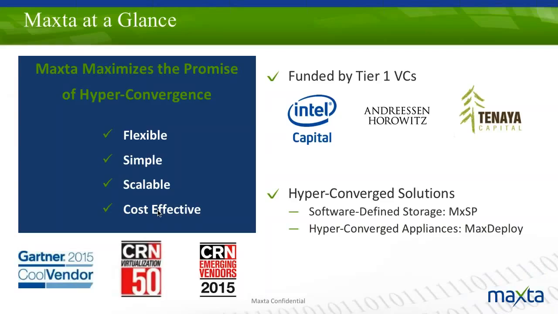David's really done a great job of defining a lot of the benefits of hyperconvergence, so we won't spend too much time on that today. What I will actually spend a bit of time on is some of the ways that Maxta takes us to 11, how we take this to the next level.